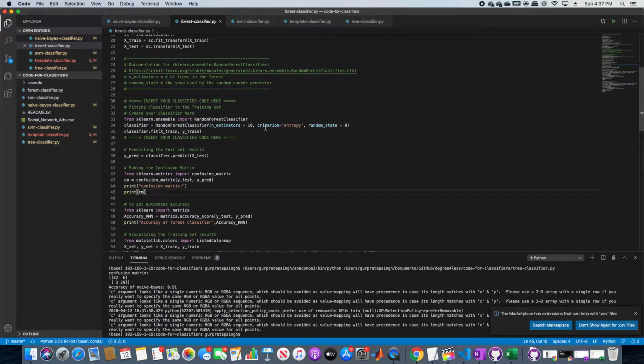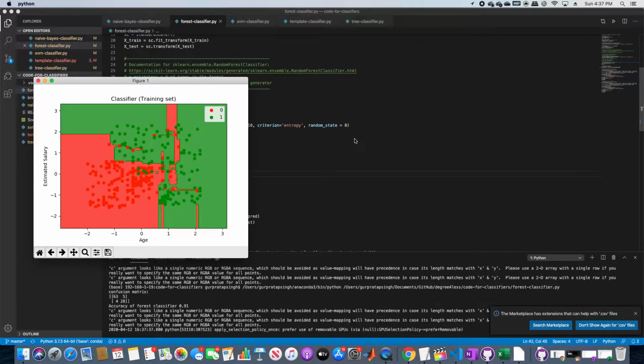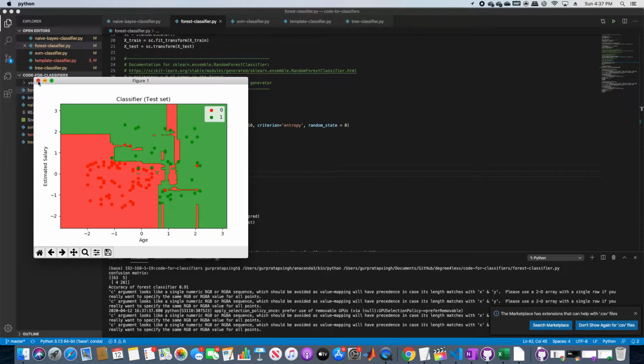I guess I'm using the forest classifier, but I've called it accuracy forest. Actually, I'll just check. Yeah, okay, it's Windows, it's Visual Studio. So let's have a look. Accuracy is 91%. The forest gives us good accuracy of 91%, right?